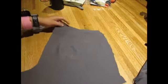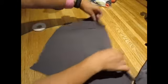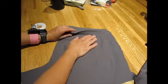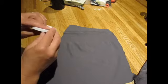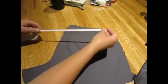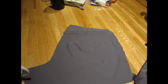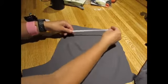Alright, so the yoke is stitched on the pant, on the back piece. I went ahead and pressed the yoke and the seam allowance up. Then you're going to take a piece of wash away wonder tape, and you're going to place it right across that raw edge, so that the middle of the tape is hitting the bottom.